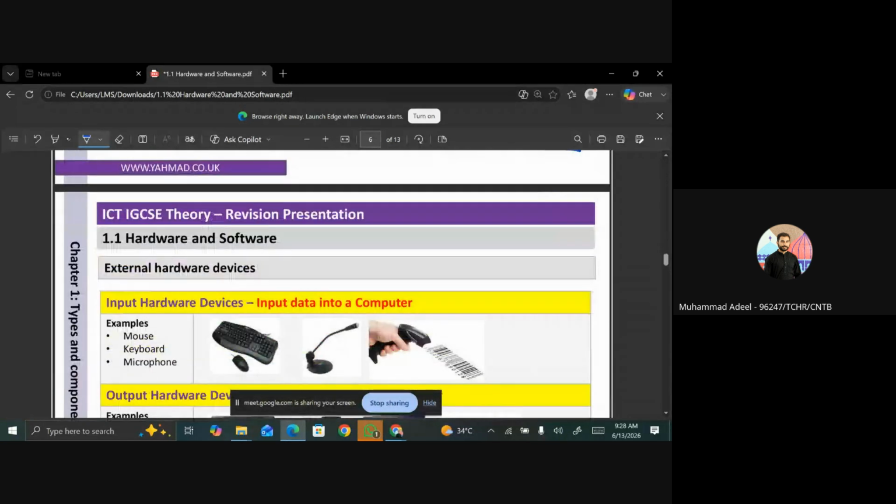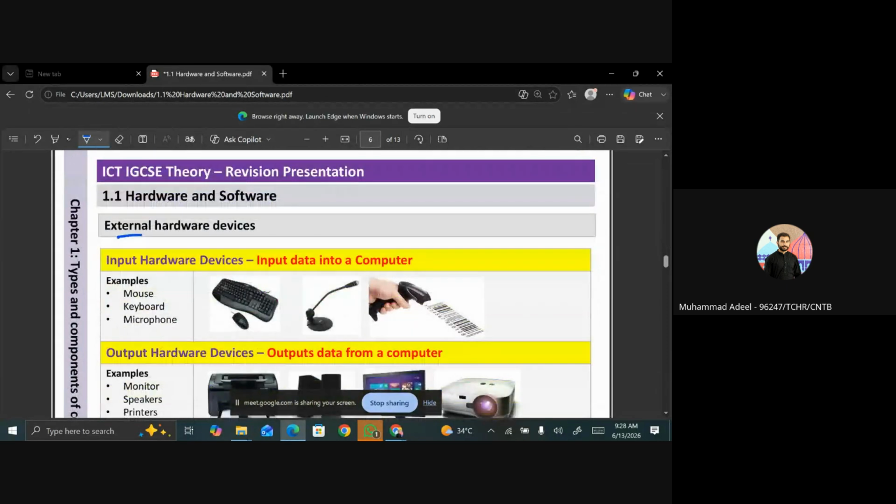Okay, these were the internal hardware devices. Now some of the external ones as well. I hope you heard about the keyboard. The main basic purpose of a keyboard is to enter textual data into the computer. I hope you heard about the microphone as well, used to chat with someone, communicate by video, or to game. It handles audio type of data. Then we have some kind of MICR or scanning devices which help us to read data.